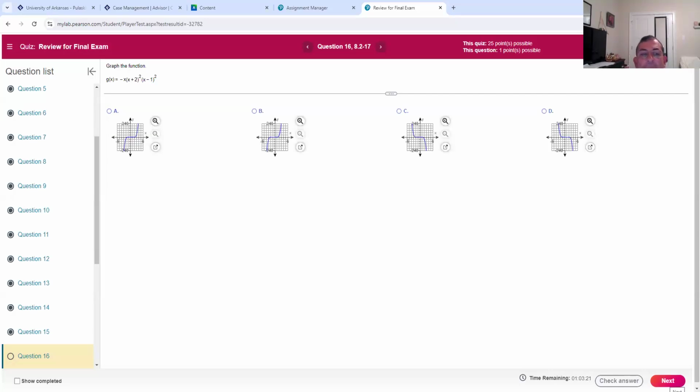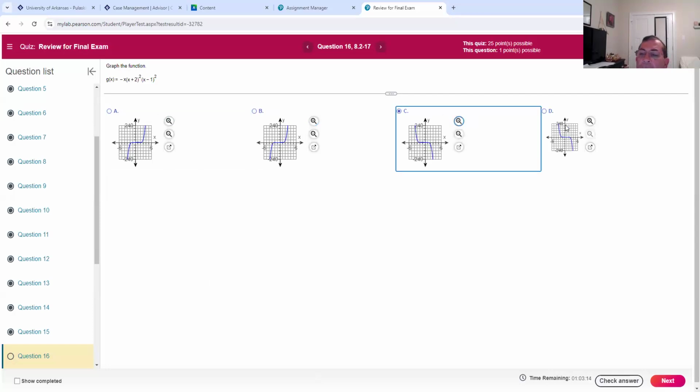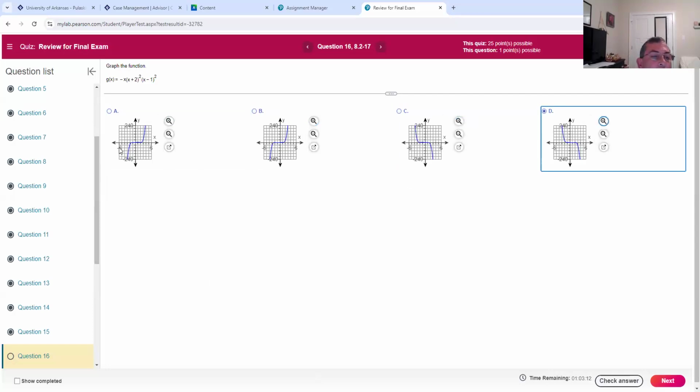All right, y'all, I'm going to graph this one, but I want y'all to notice, look at these graphs. If we want the picture to look just like theirs, all these graphs, I'm going to set the window from negative 6 to 6, and then the y values are going from negative 240 to 240, okay? So let me write my function down. So negative x times x plus 2 squared times x minus 1 squared.